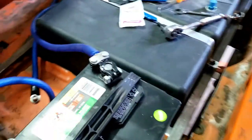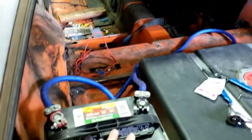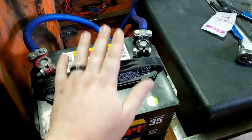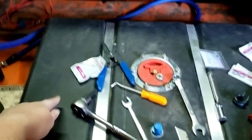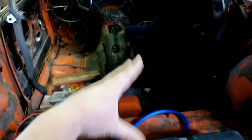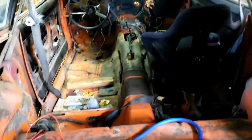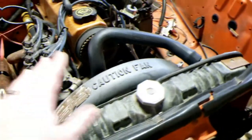It cranks over nice and smooth, just as strong as when it was sitting on the bench. I'm going to clean up some of the wiring off the starter to make sure I get good constant power into my dash area where I want to hook things up. This is sorted for now. Last video we got the fuel system sorted, so I still need to run the power wires to the relay harness up to the battery to get switched power to the fuel pump.